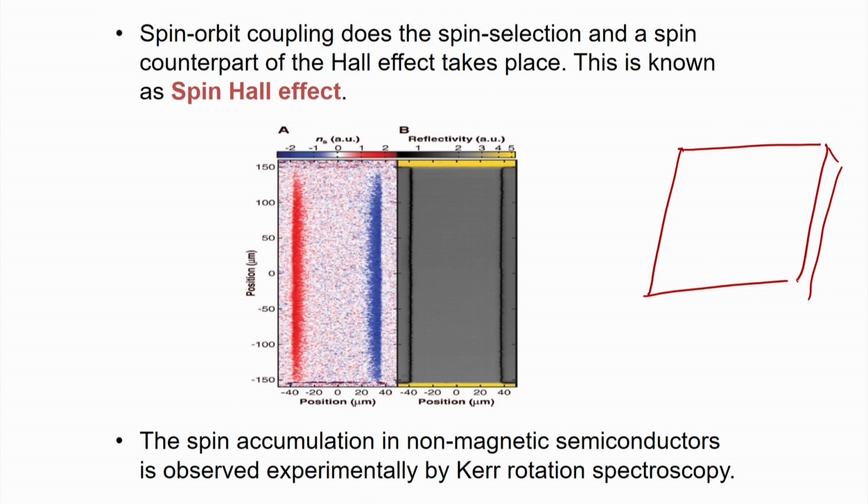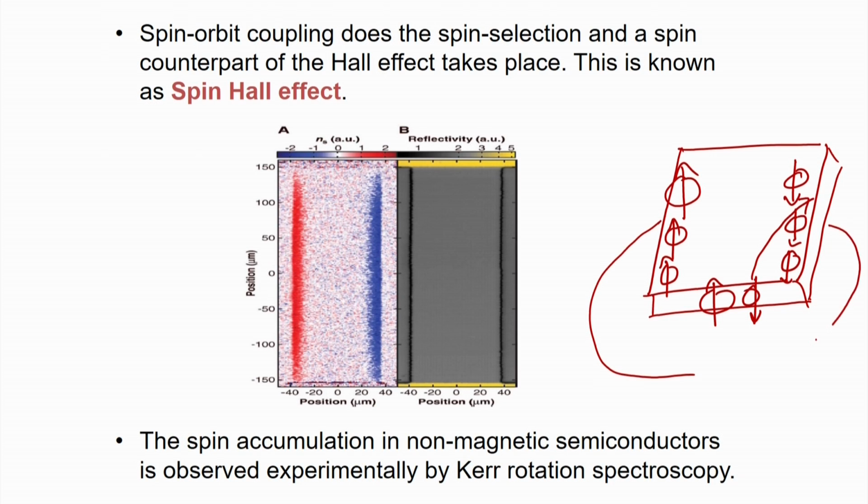So, this is like a 2-dimensional system where these are up and down, and in the presence of the spin orbit coupling, the down would go here and the up would go here. And so there is an accumulation of up spins and an accumulation of down spins here. If you have a voltage measuring system which measures the spin current or the spin voltage, it would detect a significant accumulation of up spins on one edge and down spins on another edge, and this is called the spin Hall effect.